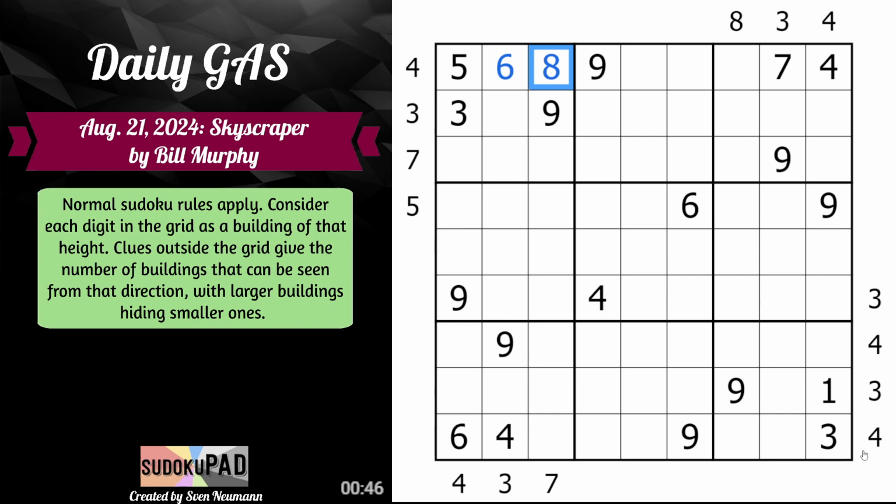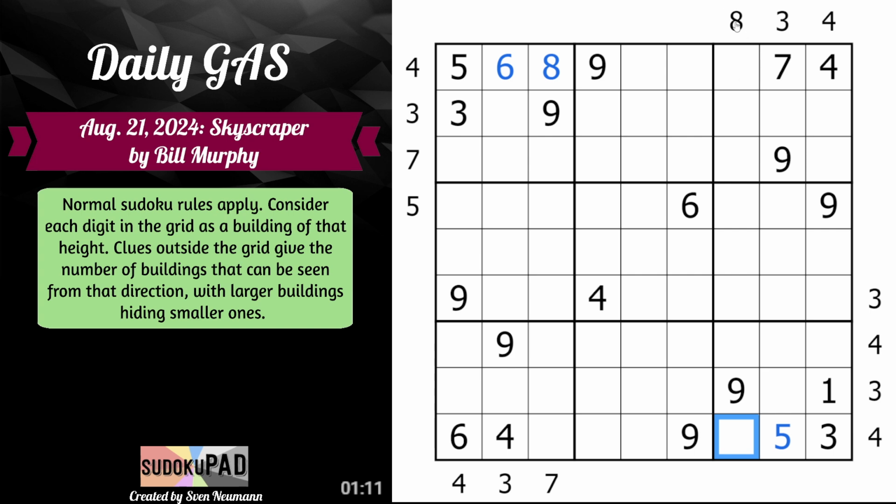Do we actually have something similar going on over here? 3, it can't be 4, 5. Okay, we have a few more options, 5, 7, 8. Though the fact that this is 7, we know it can't be 8 because then you would only see 3 buildings. So actually, because this can't be 7, it must be 5. 7, 8, though, I can't do.